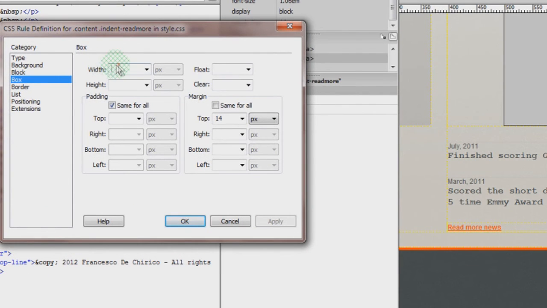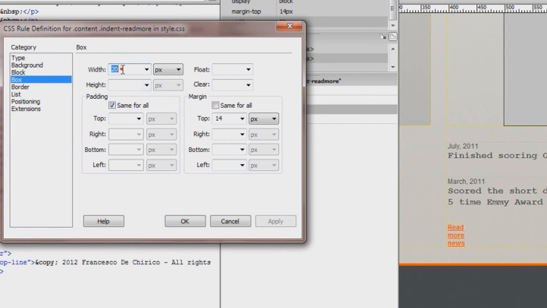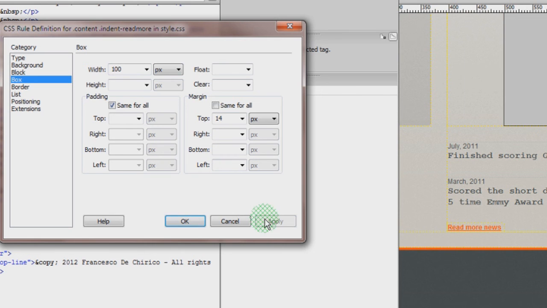Box. Now we want our width to be 20 pixels, and that's just a little too short. Let's make it 30. Let's make it 50. Okay, we need to make it a little more than that. Okay, 100.